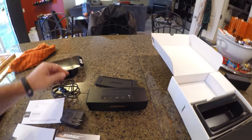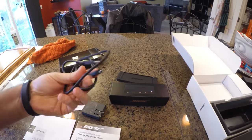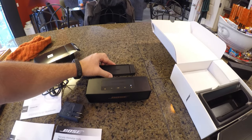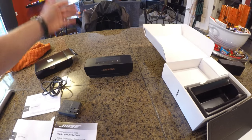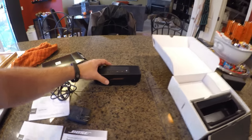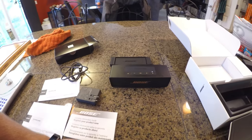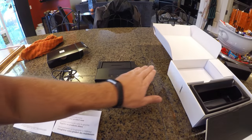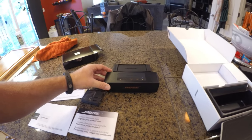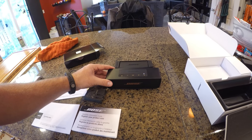The device is as easy as just connecting these two cables together, selecting the smaller end and plugging it directly into the back of the docking station. Then you simply just dock the device and it starts charging. The battery will last 10 hours when you remove it from the docking station, though I'm not sure at what volume — I haven't tested that yet at three-quarter volume. But the manual does say 10 hours of play.